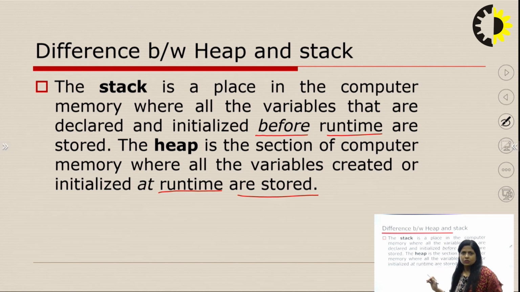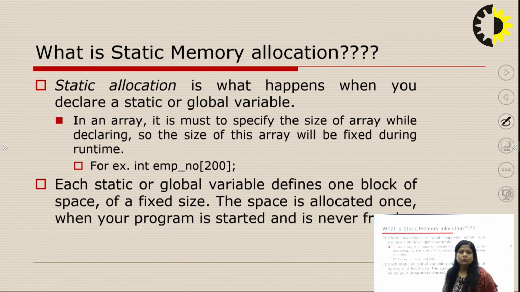It is very important to understand what a stack is and what a heap is, because when we talk about allocating memory dynamically, we must understand which memory area we are using. For that we use the heap, and before runtime the data structure being used is the stack. So first we need to understand static memory allocation, then we will be able to understand dynamic memory allocation.